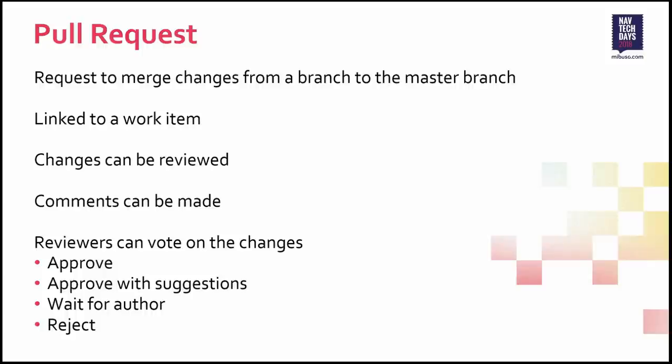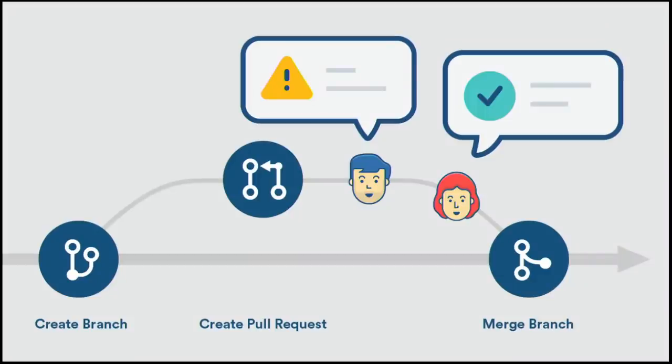The thing here is, I need to be forced to do that. I need to be forced to create a pull request. That means that I need to lock down the master branch. I need to make sure that a pull request is required. And this is the flow, how this is working. So I have a master branch. From that, I'm going to create the branch, the feature branch for what I'm going to do. Then I'm going to create a pull request. They can look at it. I'm going to demonstrate that. I ask Gunnar to look at my changes, and they say, that is okay. It flows back into the master branch, and then the actual merge is going to happen.